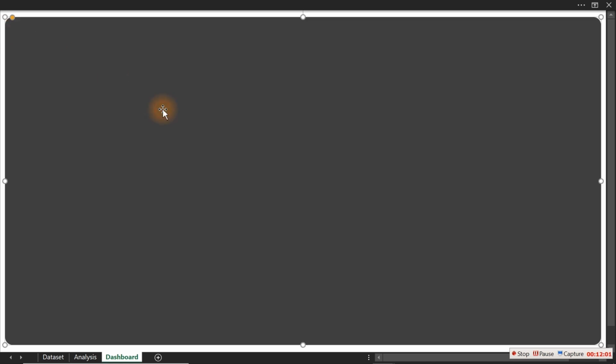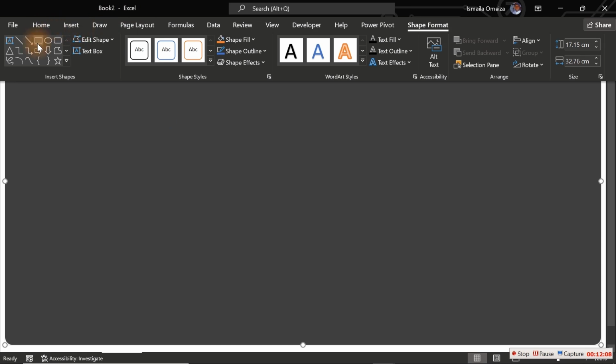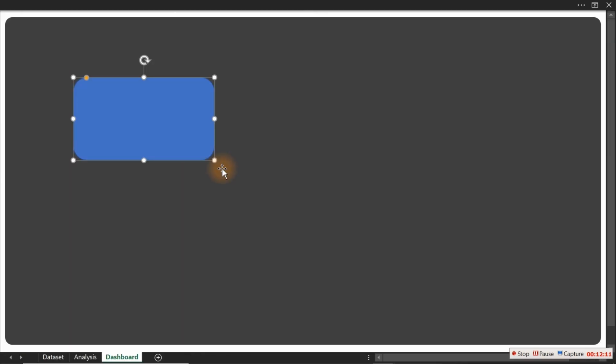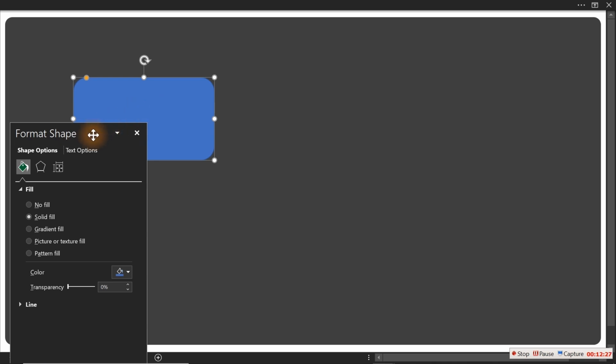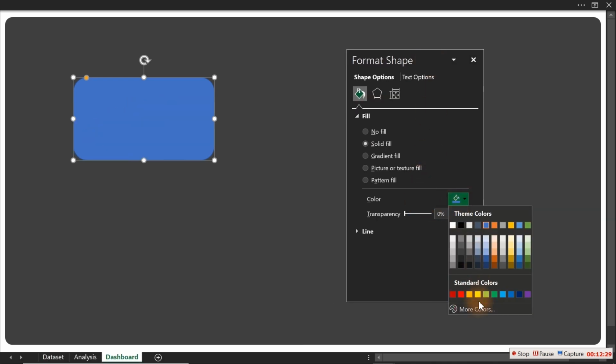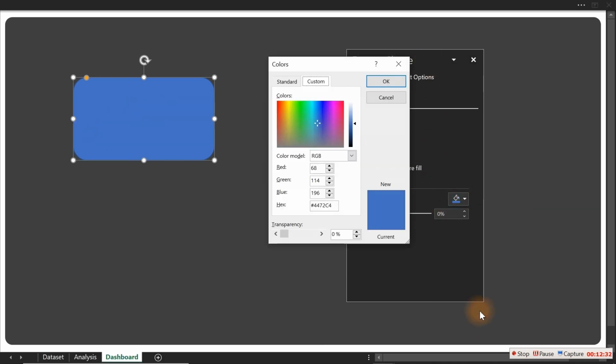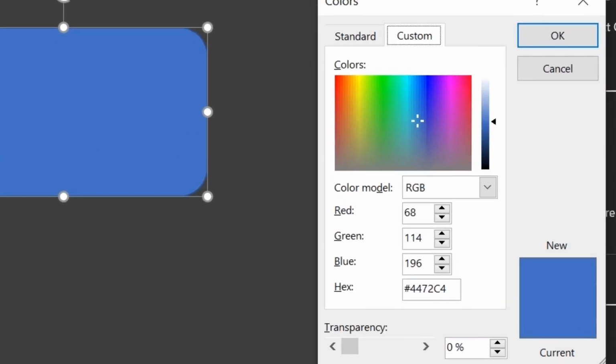The next thing we have to do is to create a couple of cards for our KPIs, which is very simple. Let's go over to this top again. Now click on this rounded one and drag it all the way down. Okay, we have a specific color we want to use for this, and I'm going to show you what color we are going to be using. So for that, I'm going to do Ctrl+1 again to bring this up. Now, if I go over here, I can click on More Colors and I have lots of colors right here that we can choose from.